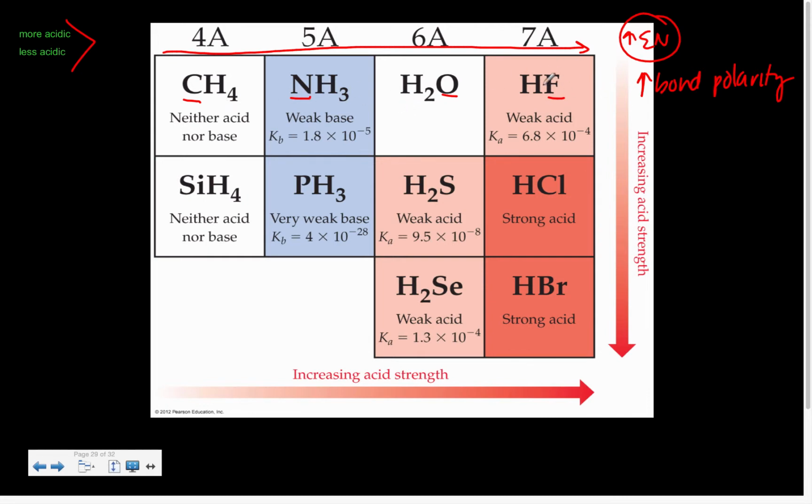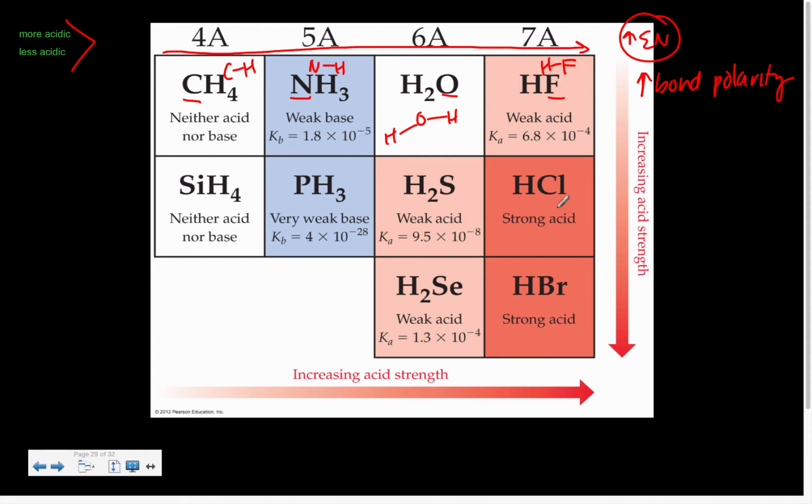So this is a much more polar bond than this OH bond. And again, we are talking about the bond to the acidic proton. As that bond gets more polar, the hydrogen shares less of that electron density, meaning the electron density is pulled more over, which means that hydrogen is more readily lost, which is why compounds are more acidic as we go across the period. Likewise here, more acidic as we go across the period for the same reason.